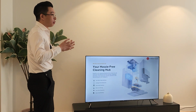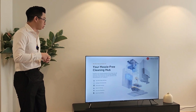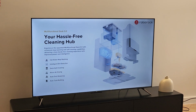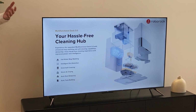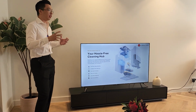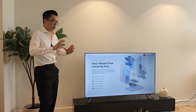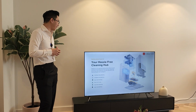And once the robot vacuum completes a clean, it will go back to the dock and complete a self-maintenance cycle, which includes hot water mop washing at 60 degrees Celsius. It will dry the mop with 45 degrees Celsius warm air. And when the dirty water from the mop washing is too dirty, there's a sensor that will tell it, and it will send the robot vacuum back out to do another mopping run and clean the mop another time, because it will know that one mopping run is not enough, and then it will send it out and keep your floors as impeccable as it can be.